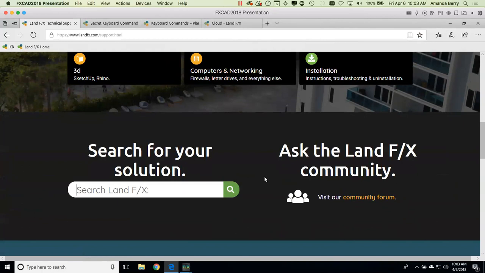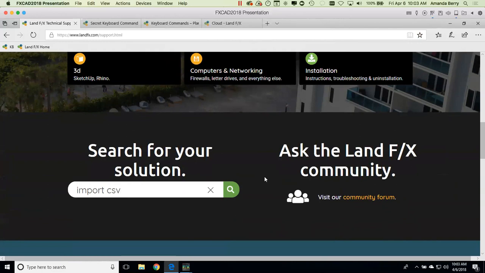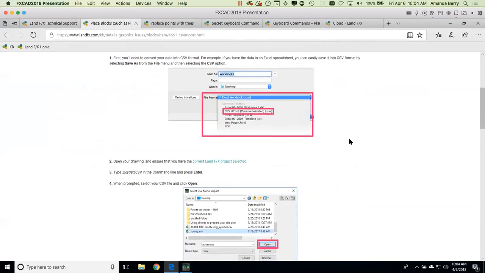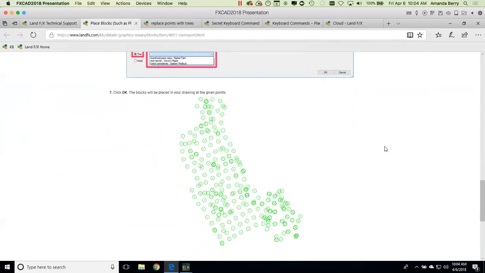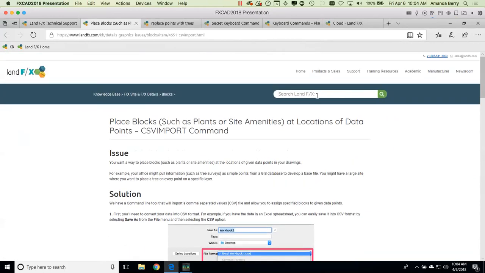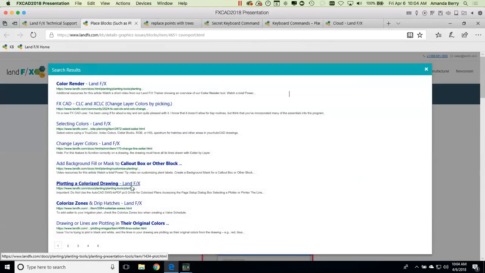This will give you some ideas if you have a problem, but you can also go down here and search in here. So maybe I want to import a CSV. I can go in here, I get some items. Right here at the top, we have two great pages where you can see we have an import CSV command that goes through basically everything you need to know. So hey, there's one common question that is already answered right off the bat. But now you also know how you can go through our website and search for basically any term, like color, and get all the information about color render, and just start asking our website questions and start exploring that way.